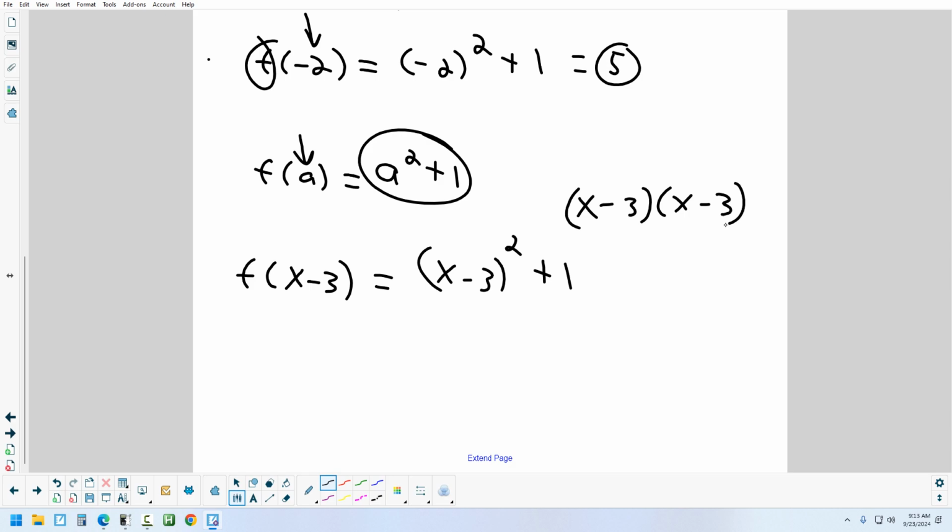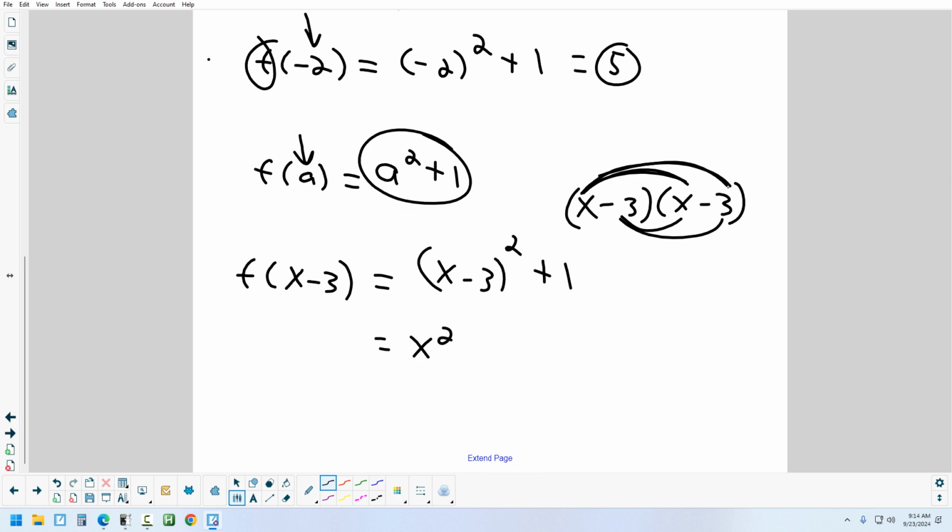Okay, and in algebra, you learned a way to do that. Some people call it FOIL. Some people call it like the distributive property, but it's twice. But that's how we have to do it. Okay, so let's start with what's x times x? X squared. Yep, x squared. And what about x times negative 3?